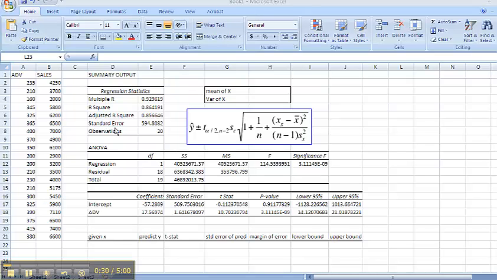Here my values are in hundreds. I have run a simple regression, so I have my regression equation here. I've also copied and pasted in the equation for my predictive interval. I've created cells for the mean and variance of x because I will need them for my equations, and I've created columns for the individual parts of my equation.